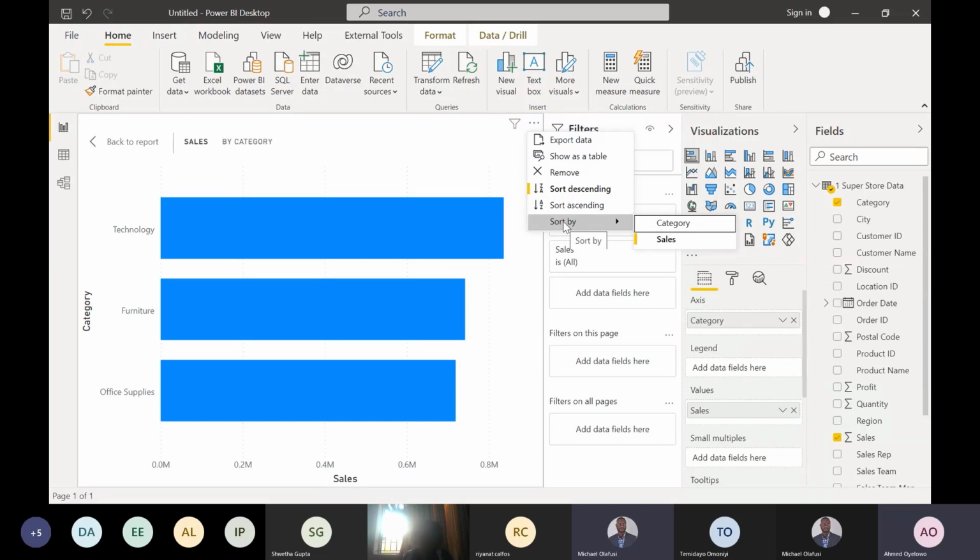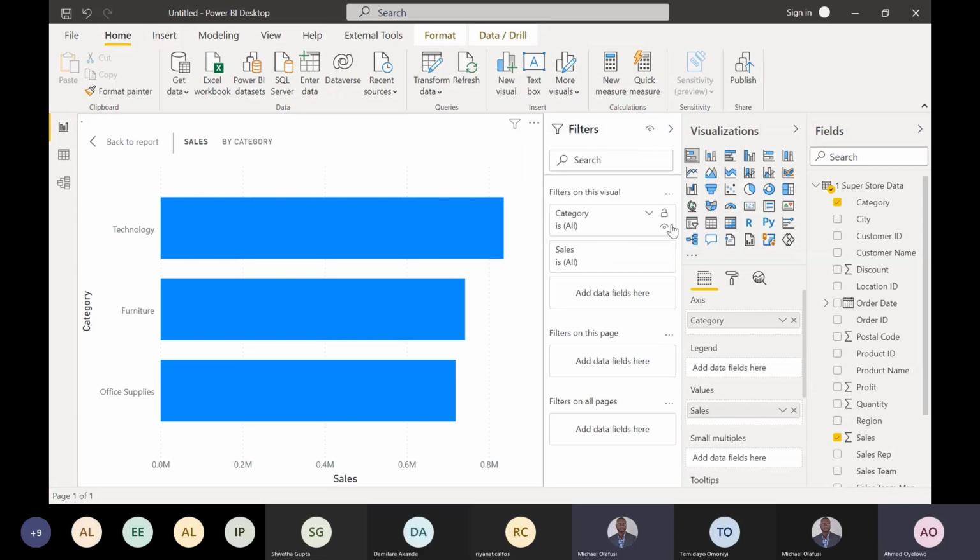So when I go to sort by, you see that sales is what you have selected. But if I change this from sorting by sales to sorting by category, then it's now going to sort in alphabetical order. And I can also direct that alphabetical order to be either descending or ascending. So that's the only way I'll be able to sort by the labels themselves, by the category itself, in alphabetical order.